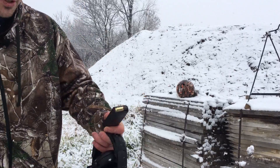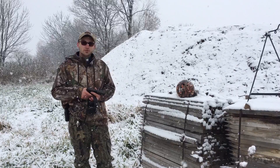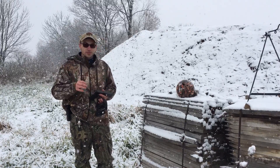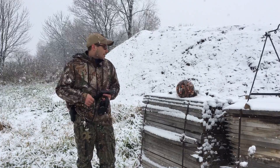This is the polymer ammunition that I did a video on the other day, and I said I was going to be shooting at this bowling ball right here. I want to see if it fragments, and then I'm also going to shoot a regular full metal jacket bullet at this bowling ball and see what kind of damage it does. I'm going to step back about 10-15 feet and take a shot.